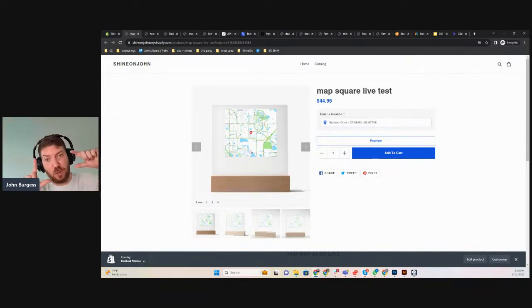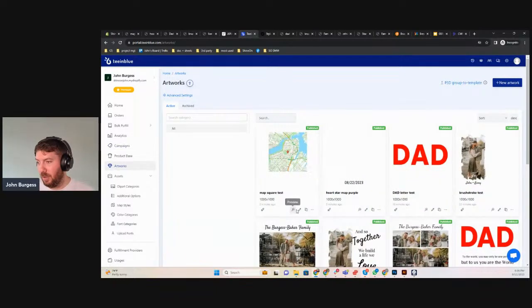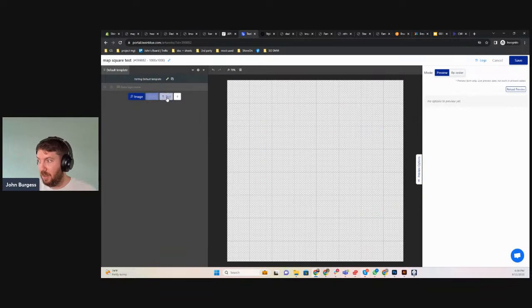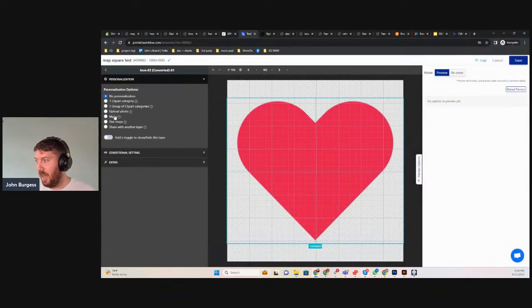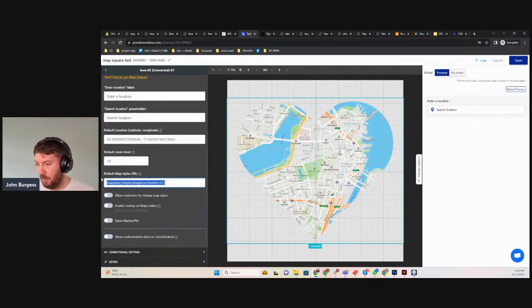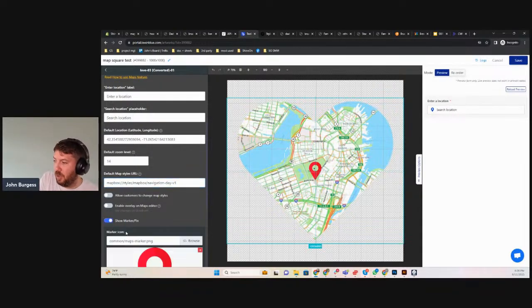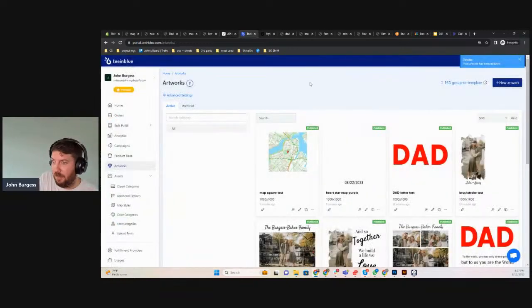When I uploaded that square message card, I uploaded like, we'll go back and I'll show you how to make this one a heart, right? We're going to edit it. I'm going to hide that layer. We're going to do a new layer. I'm going to select the heart. I'm going to edit it. I'm going to go maps. We want the image that we had there. I'm going to show a marker. We're going to make this 50 by 50 like we just had. We're going to hit save.